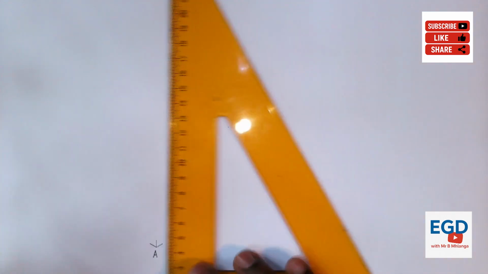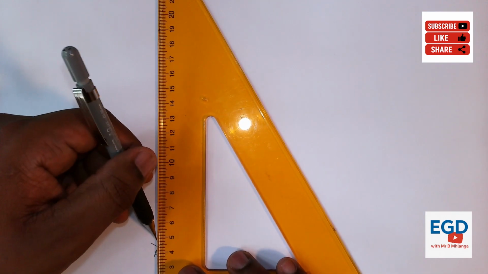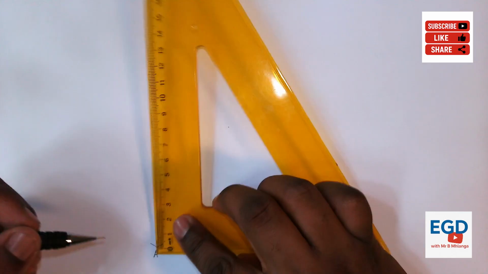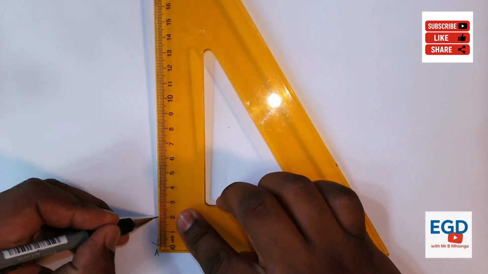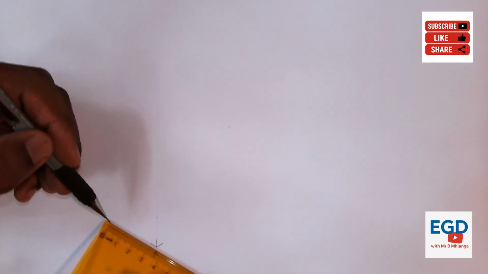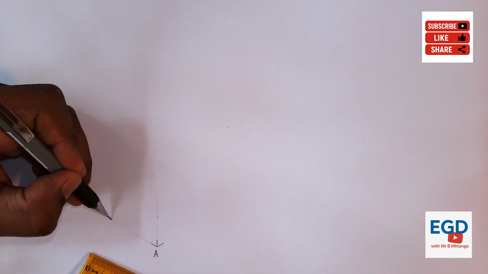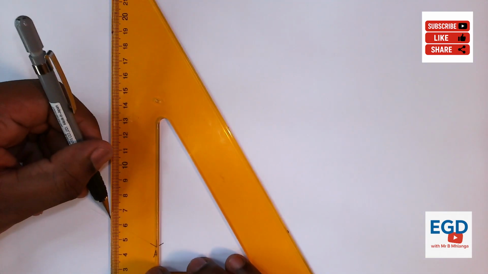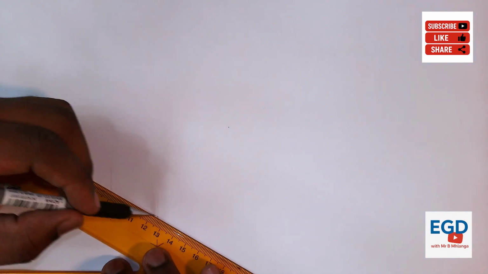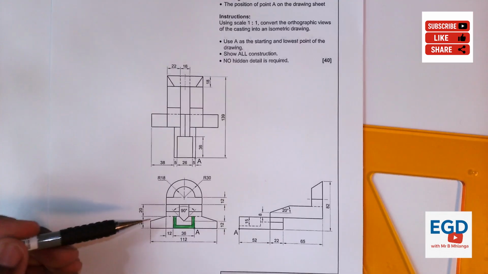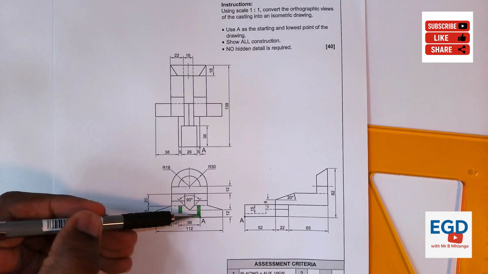So just take my set square. Point A is right here, so it means I'll just measure 20 millimeters going up. Mark a point there, then the depth going to my left hand side is 36, so I'll just mark 36 here. Then draw a vertical line there, and also draw a line from that point there. As you can see, I have a rectangle there. Remember, I'm trying to draw this U-shape surface, right?